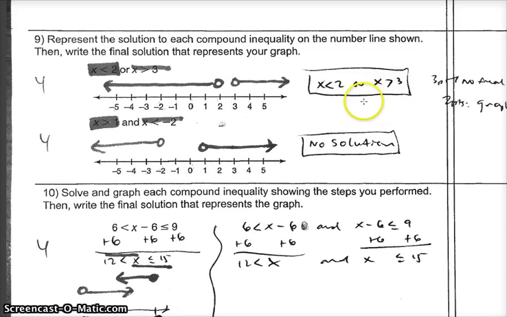Question number 9 is the harder one for most students. If you graphed these two correctly, I gave you 2 out of 4. A number that is greater than 1 and a number that is also less than negative 2. But when you graph this, that direction and this direction, notice how this picture represents "or." But I have the keyword "and," so that should give you an indication something's wrong. There is no number that is both greater than 1 and less than 2. The answer is no solution.